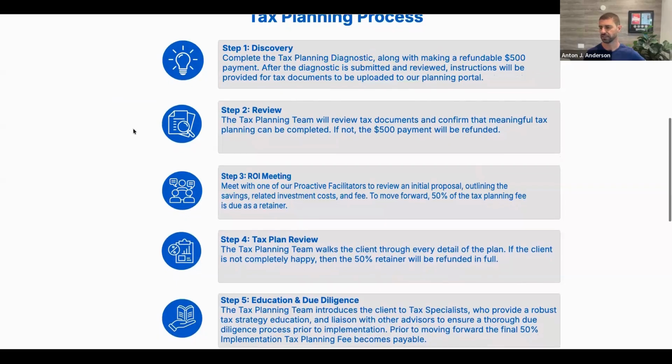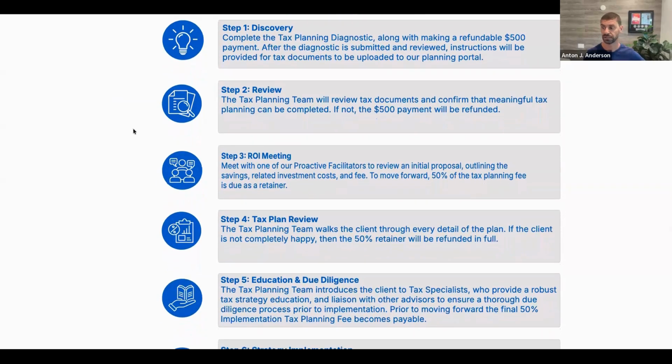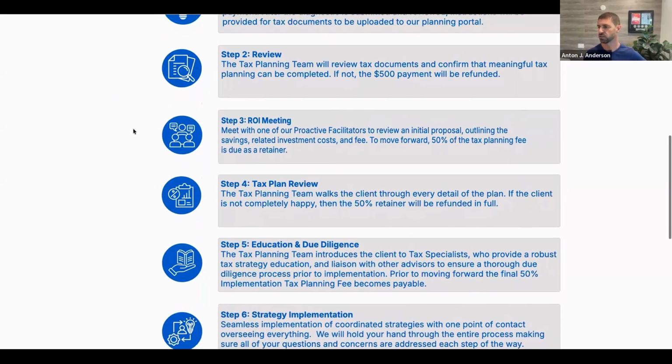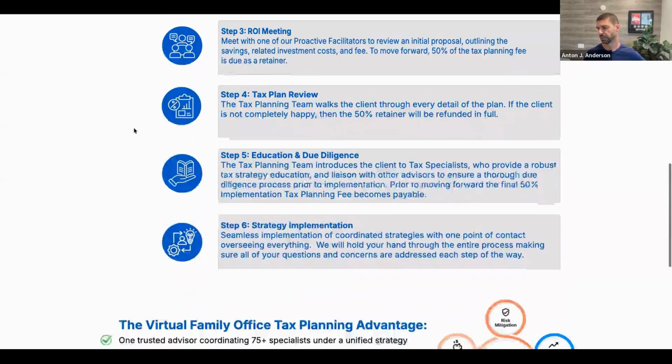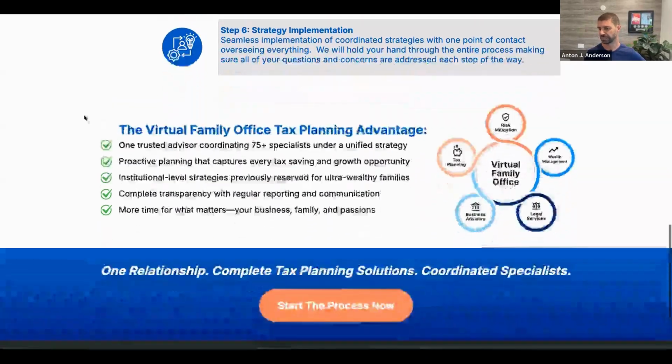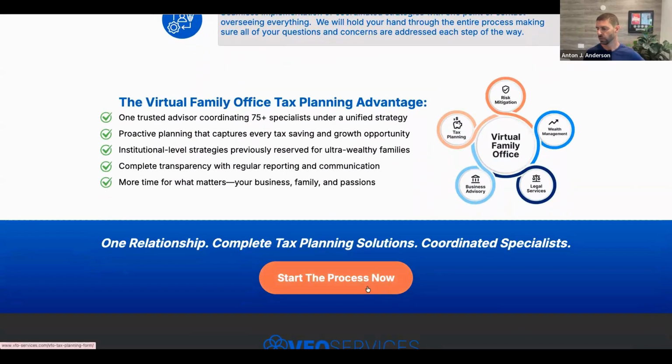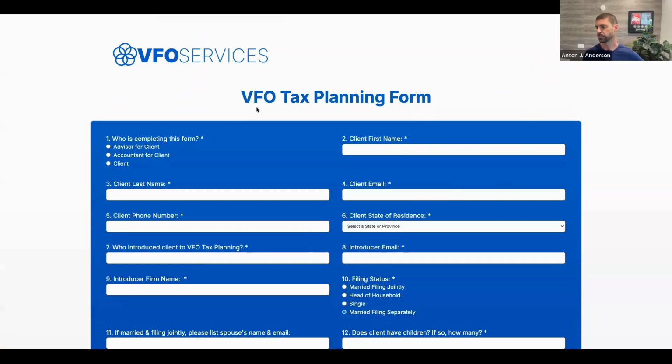So this is exactly the 6 steps that I just walked through on that Google Doc that Jenna asked if you have to memorize. But this is just a little bit prettier. It's more client facing in terms of the initial discussion, talks about each of the steps, and then why do tax planning, why a virtual family office. And once you or the client are comfortable, you hit start the process. So it will lead to this tax planning form where we walk through who's completing this form. Now, I would always suggest that you, as the advisor or the accountant, either do this on the client's behalf if you have a really deep relationship with them and you already know the information, or do it with them.